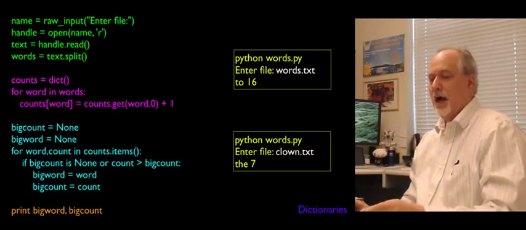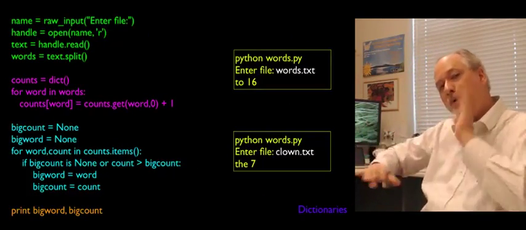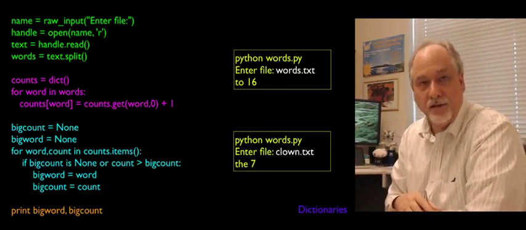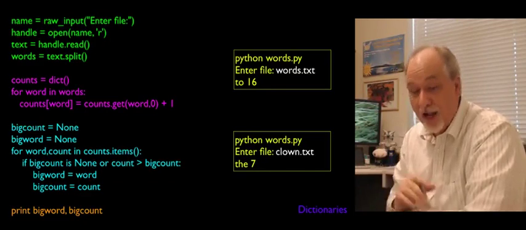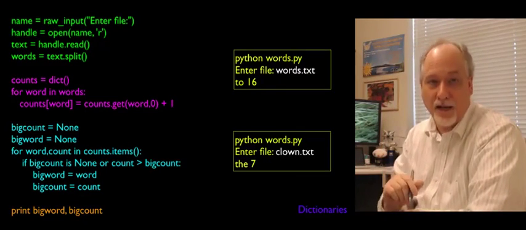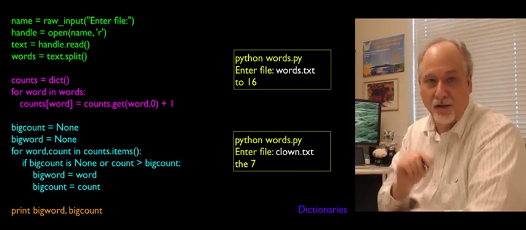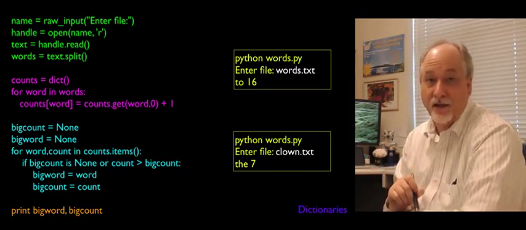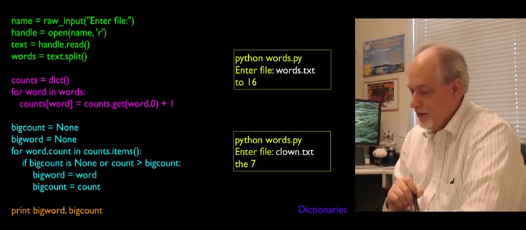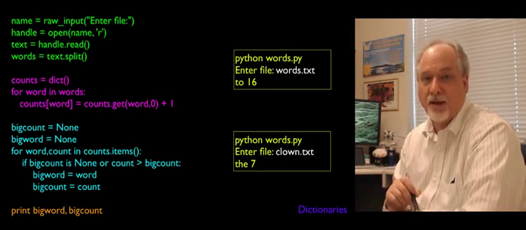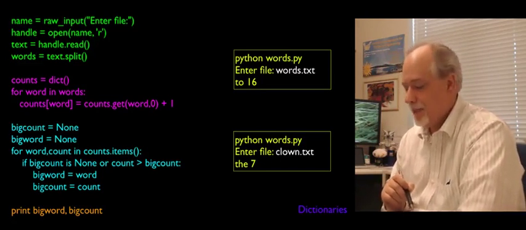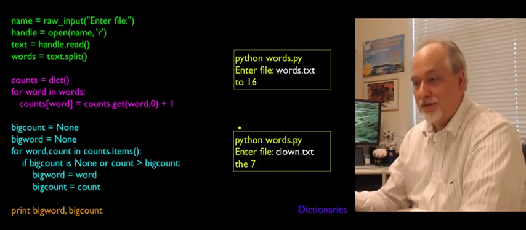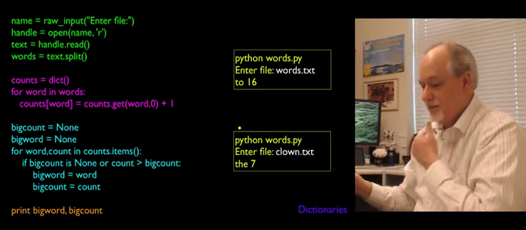Okay. Now we're going to circle all the way back to the beginning, all the way back to the first lecture. And I gave you this program, and I said, don't worry about it. We'll learn about it later. Well, now it's later. At this point, you should be able to understand every line of this program. This is the program that's going to count the most common word in a file. Okay? So let's walk through what it does. And hopefully by now, this will make a lot of sense.